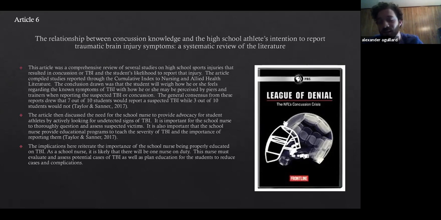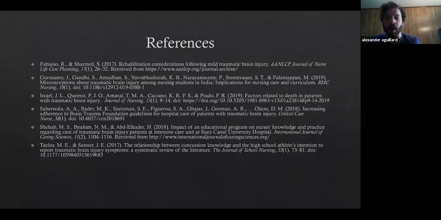She's assessing them. She's going to the sporting events and making sure that anyone with injuries is seen about, assessed properly. All these students have education. And this is just, you know, a big responsibility on the school nurse's shoulders. But at the end of the day, we're nurses, we're advocates. We've got to do that specifically for the high school student who's undereducated. And here are my references. That's about it. So do I have any questions?